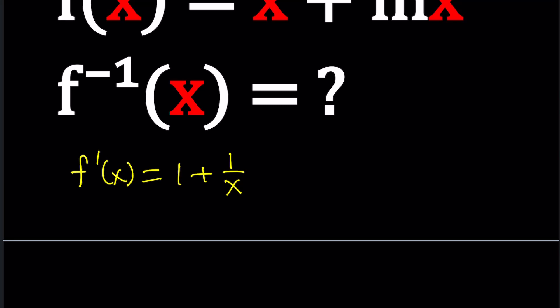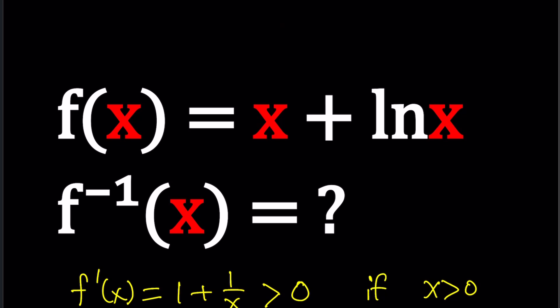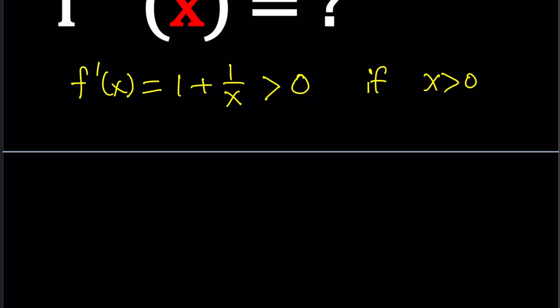Now, what is this supposed to mean? Well, when you take the first derivative of a function, it tells you whether the function is increasing or decreasing, depending on whether it's negative or positive. In this case, the first derivative is going to be positive if x is positive. I'm not necessarily saying it's always going to be negative if x is negative, because x can be negative like 2, and f can still be positive. But we know if x is positive, this is definitely positive. And another thing that is very helpful is the fact that x is positive. Why? Because of ln x. We want to define this number. We want it to be well-defined over the set of real numbers. And because of ln x, x needs to be positive. So, we satisfy the inequality.